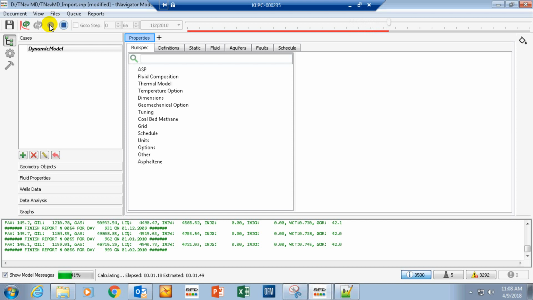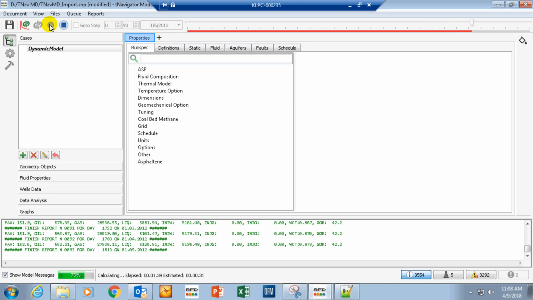Because typically, even in Petrel or in Eclipse, even in tNavigator, we have to export the fault manually. We get the fault plane from Petrel and then attach it manually and then create the transmissibility. For now, everything should be in one go.